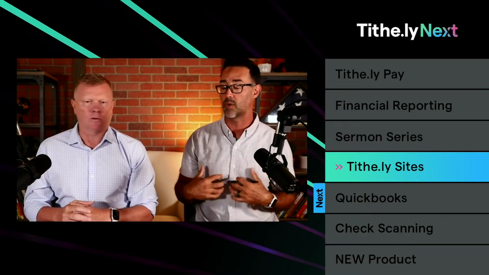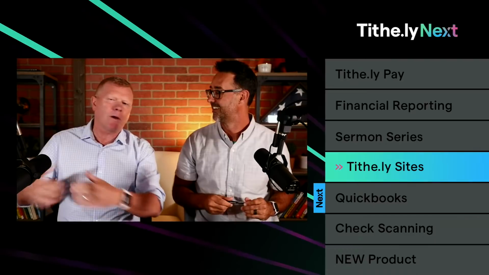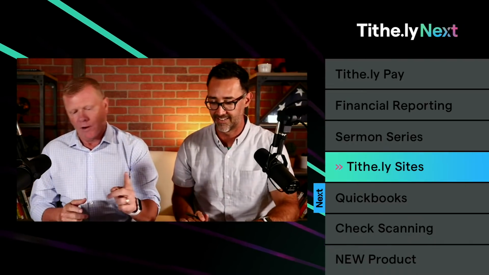Lives being changed, and you want to share those stories. Well, this little widget makes it possible to automatically be sharing these stories on your website. Why would you be on Clover or Wix or Squarespace? Why would you be on any of that when you can be all integrated into our stuff? Okay, moving on. Next thing.